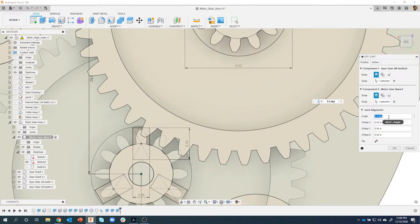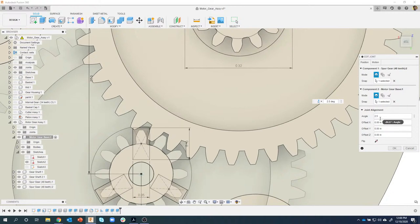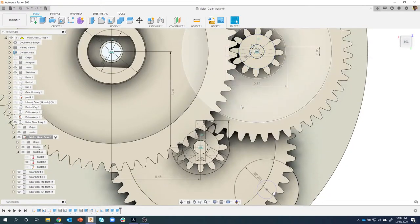So I'm just going to try 2. Okay, that looks pretty good, but maybe too far. Let's try 2.5. That looks pretty good. So I'm going to say 2.6. And so now I can see that those teeth are engaged again. So once again, I just went in and edited my revolute joint and edited that number a little bit.